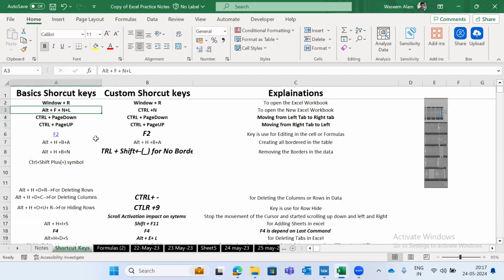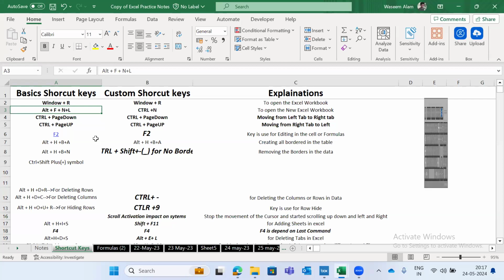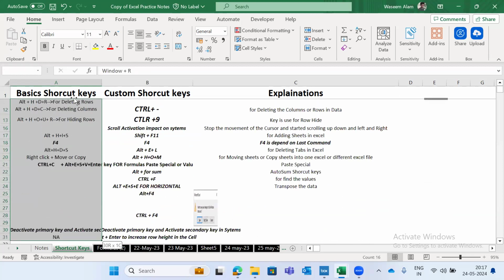If you're using 5 shortcut keys daily, you can complete this. It is not mandatory that you complete 300 shortcut keys in your Excel course. If you know 25 to 30 shortcut keys in real time, that is enough for you. But if you want to learn more and more, it depends on your time, if you give 1 hour on a daily basis.